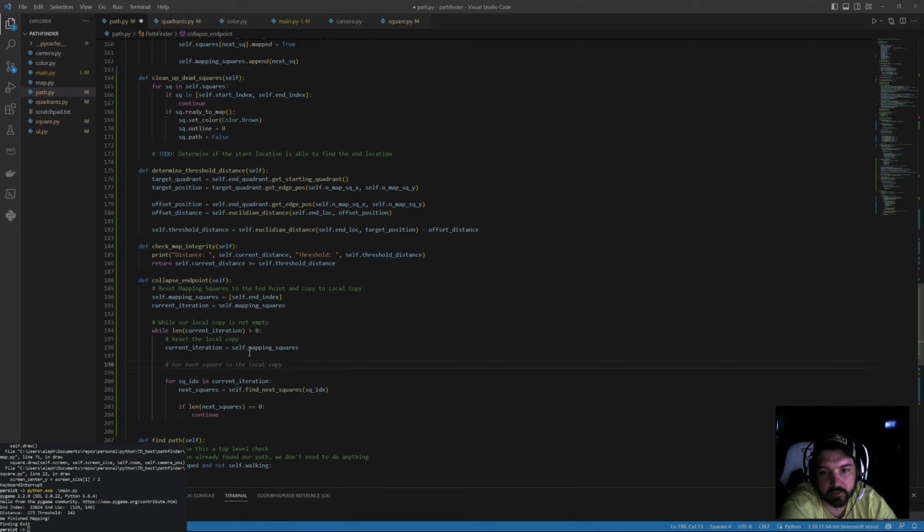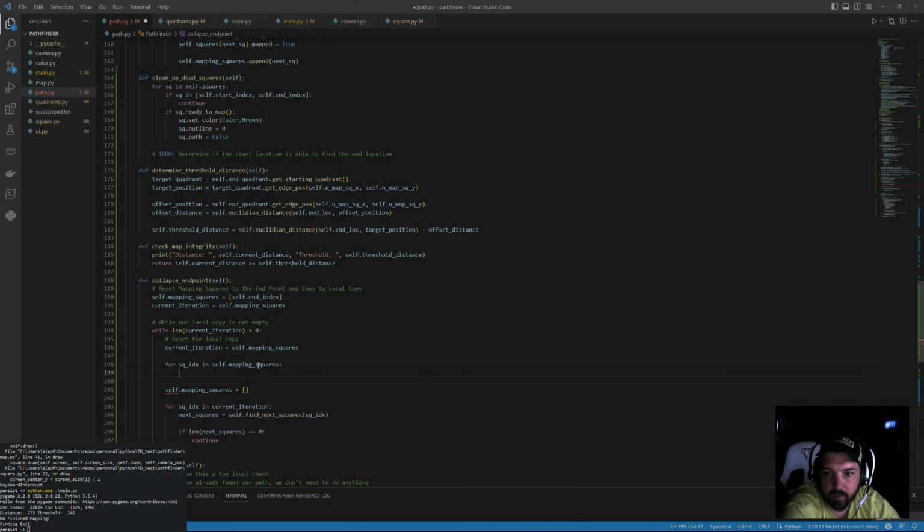But what we're going to do instead is say for the square in the mapping squares, we're going to set it to brown.